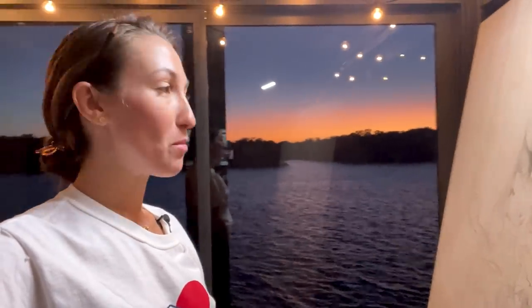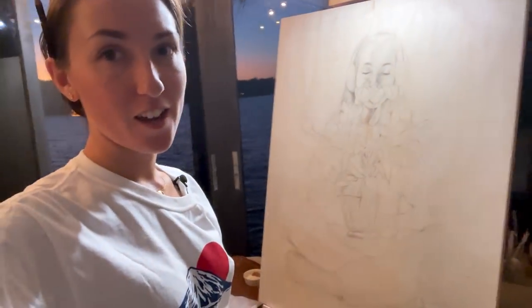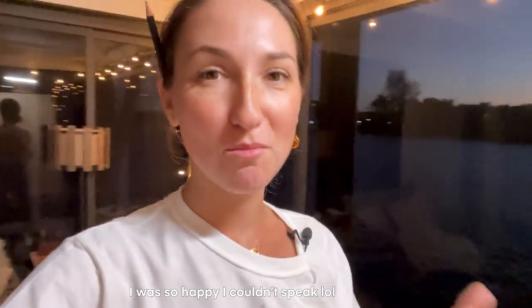Beautiful evening accompanied by this incredible sunset. I think I'm gonna call this done for right now. The sketch is complete and it's looking great. I'm really happy to create something where I'm moving around and just having my whole body in this giant panel. This is gonna be a really good one. I'm really excited and I'm just trying to take in this moment.